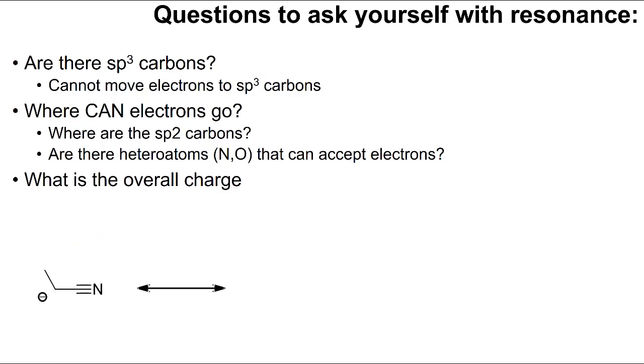In this example here, the sp3 carbon is on the end, so no electrons there. I can do actually the same arrows here. These negative charge electrons can go into form that double bond. Nitrogen is a heteroatom that can accept a lone pair. So we'll see a negative charge on the nitrogen and this double bond right there. I'm just putting a dot there so you can see where the carbon is. So nitrogen here would have two lone pairs, which is why it is negatively charged. Negative charge overall on both resonance structures.